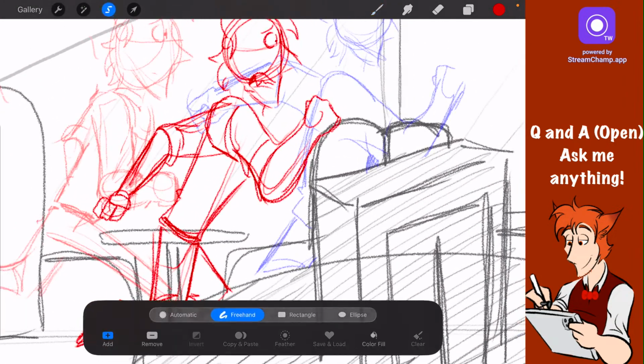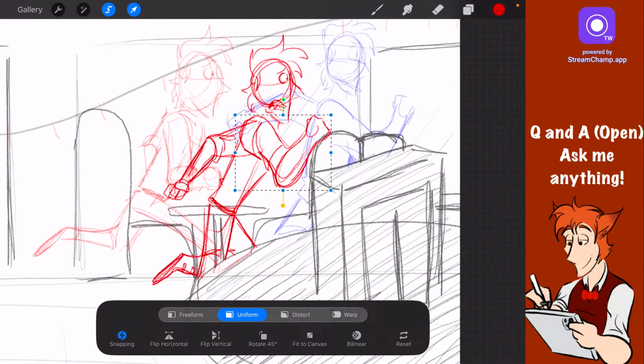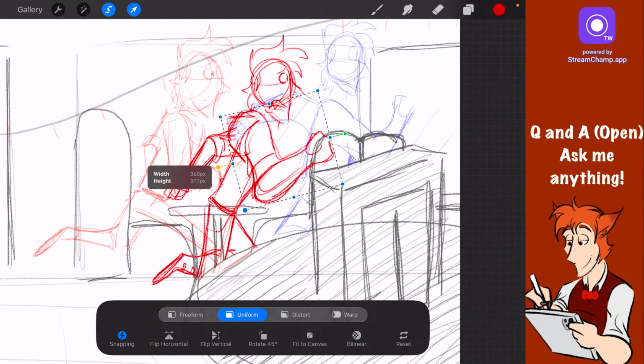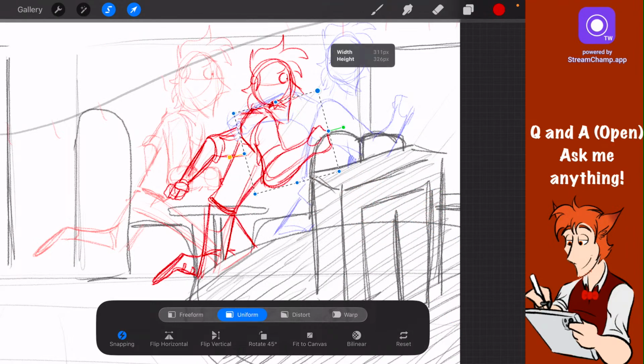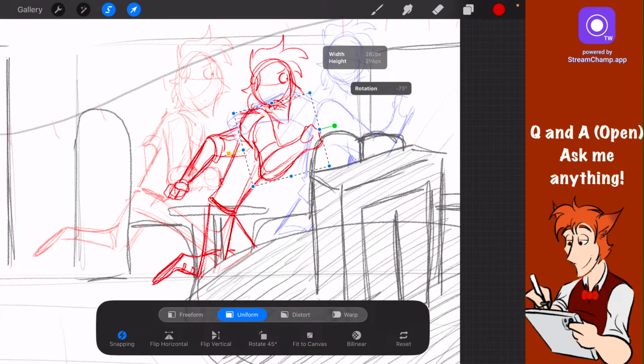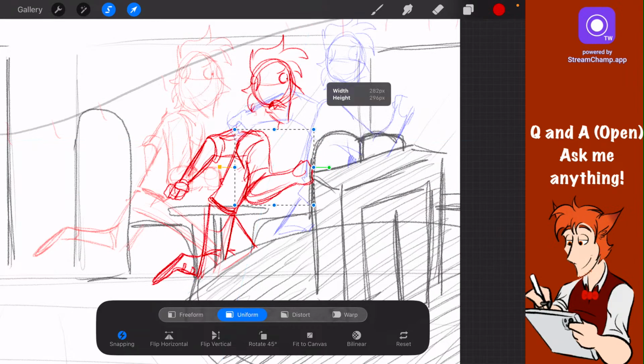Okay, so now we need these ones. One of the trickiest things of a run cycle is the arms. I just don't always know what to do with them. I mean, I know they're supposed to follow a certain motion and such. Whoa, where are they going? But I'm never quite good at keeping track of them.